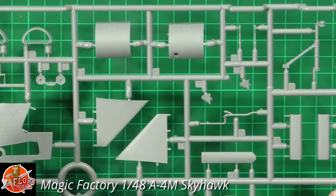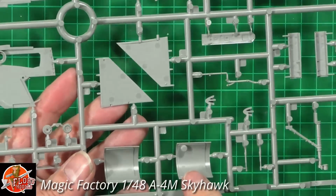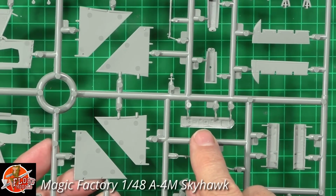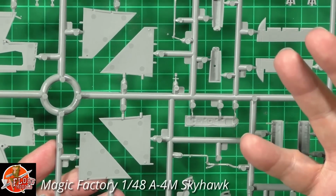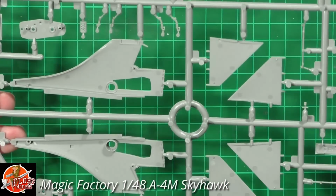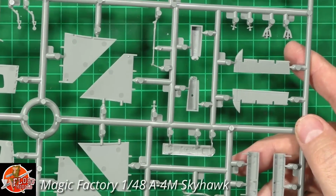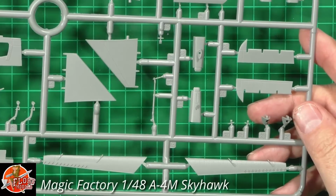All right. So down in here, we've got the various small parts. This one down in here has got the little lump because it's got the pipe work coming out and the various things. And just so we're on this side, you can see the insides of the doors. One thing I will say of Magic Factory, the blind side, as in the offside to this one, they don't have to do a good job on them, like the wheel wells down on this side for the main gear. Really, really beautifully done. There is no difference between the blind side and the top side on their kits.